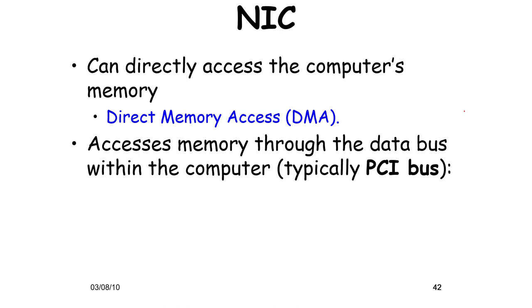The network card, on the other hand, needs some access rights, some privileges. It can directly access the computer's main memory and do what is called direct memory access, or DMA. It will access memory through the data bus, and direct memory access is needed because you can't transfer data to the network card byte by byte. You indicate a region and transfer the entire thing to the NIC via direct memory access without the involvement of the CPU. So this is the main memory, this is the CPU. Without the involvement of the CPU, data is transferred to the NIC, and even from the NIC back to the main memory. So a dedicated region is set up in the main memory for such kinds of transfers.